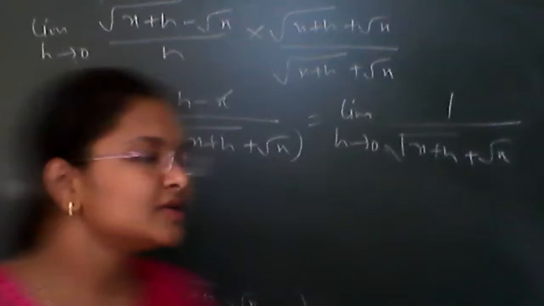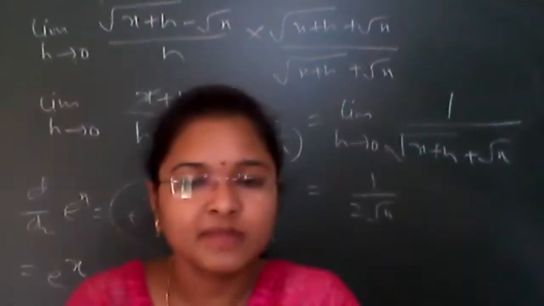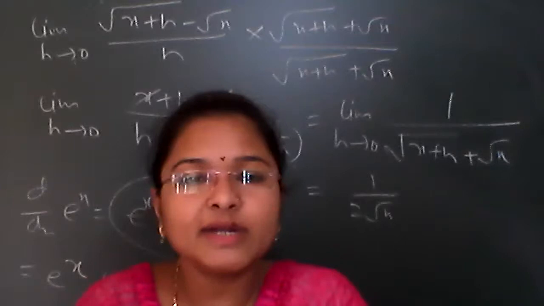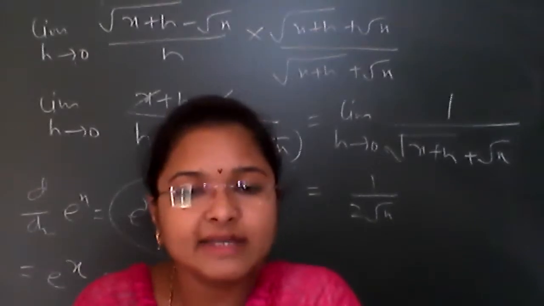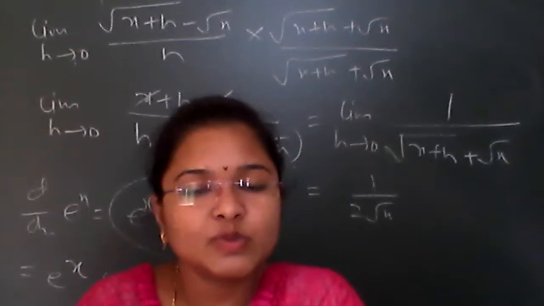Now in equation number 1, if we take, so what we are getting, d by dx of e raised to root x is e raised to root x into 1 into 1 upon 2 root x. So this is equals to e raised to root x upon 2 root x. Getting? Yes, students. So in this way, we have found the derivative of the function e raised to root x by using the first principle. Okay. Now, if we have the function x into e raised to x, how can we differentiate it by using the first principle?